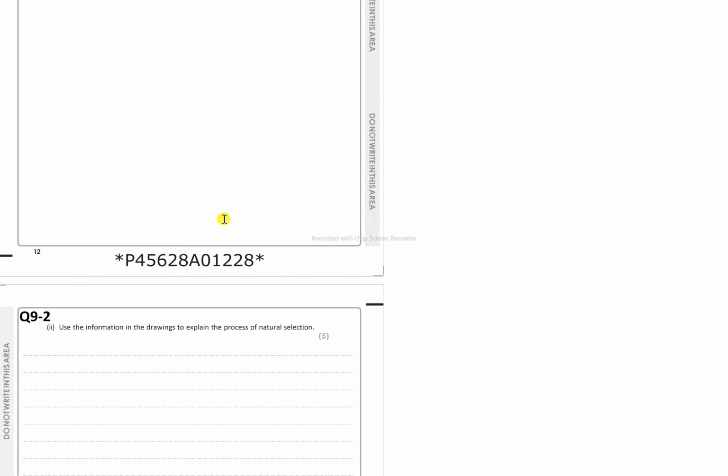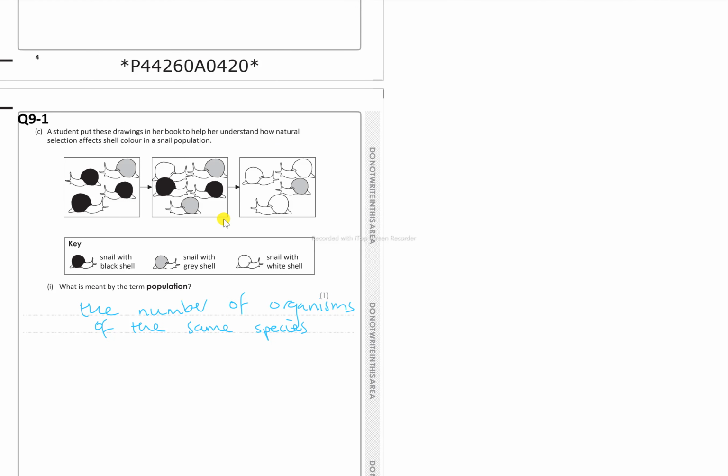Right, okay, so we need to explain what's going on. So have you noticed you've got lots of dark shelled snails, and over time the darker shelled snails die off, or black shells, because what happens is they're probably easier to see by the predator, so they'll pick those out whilst these lot will survive.